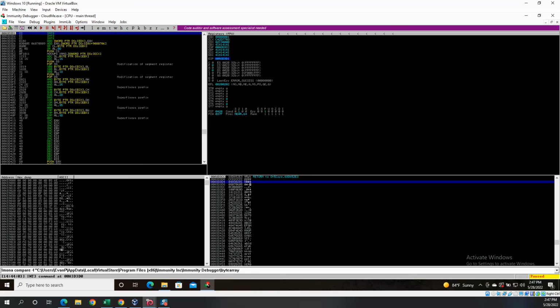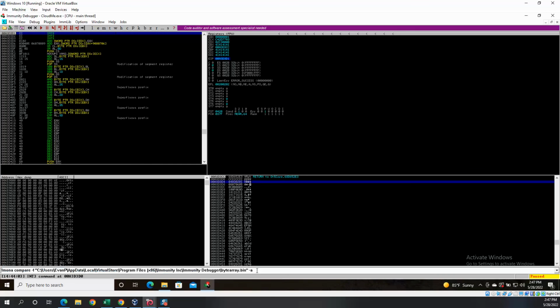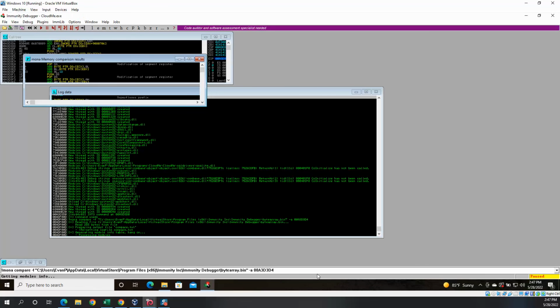I told you guys I was a terrible typer. Then if we go -a, which again I'm not exactly sure what that is, but it's going to be this address here. So if I copy this to clipboard and use that address, it should determine what all the bad characters are.